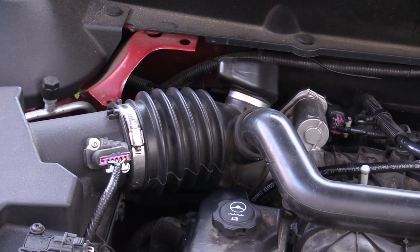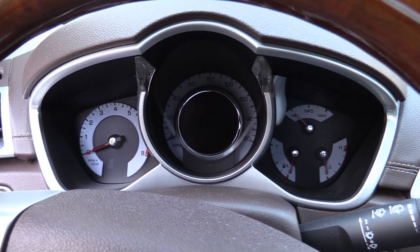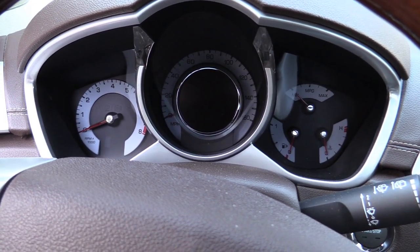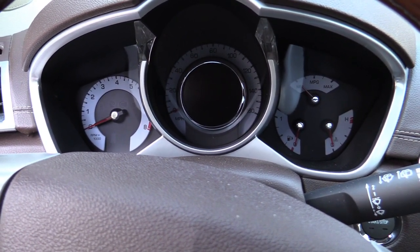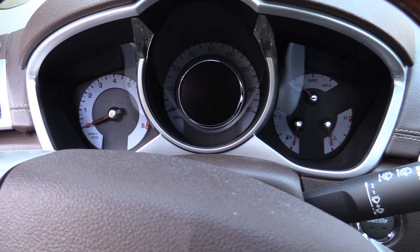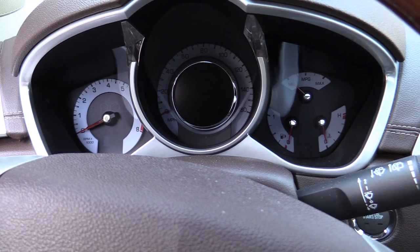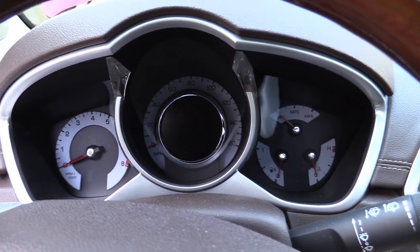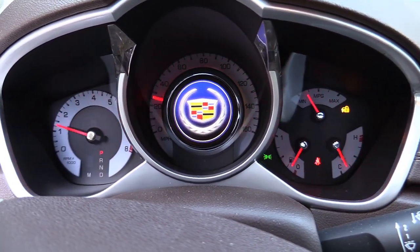And that's basically it. We'll go ahead and start the car and make sure everything is okay. We're just going to start it real quick and make sure there's nothing crazy going on with the idle. My throttle body was pretty dirty last time and I ended up wiping down the inside where it attaches, and probably got some cleaner down in the intake a little bit — and mine did hesitate the first time I went to start it, likely burning that off. I don't expect that to happen this time since I didn't go to that extent. Everything seems to be normal.